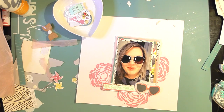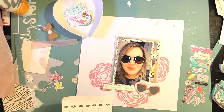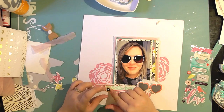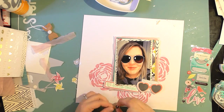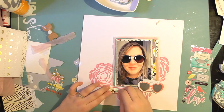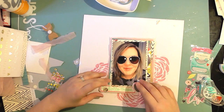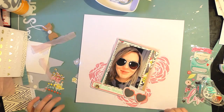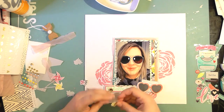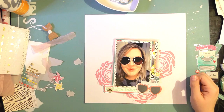So I loved those sunglasses, and this picture was actually taken a couple of days ago, and it is in the middle of winter here in the UK, and the day before this picture was taken it was snowing, and despite the fact that we've been in the middle of freezing cold winter, snow and all sorts, I saw some sunglasses I liked and bought myself some new sunglasses.